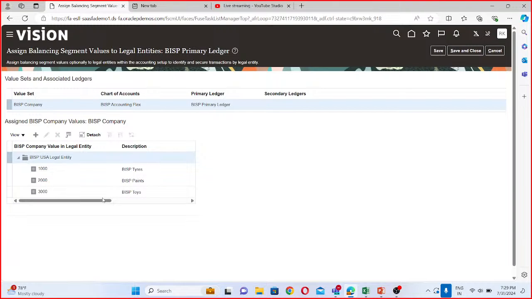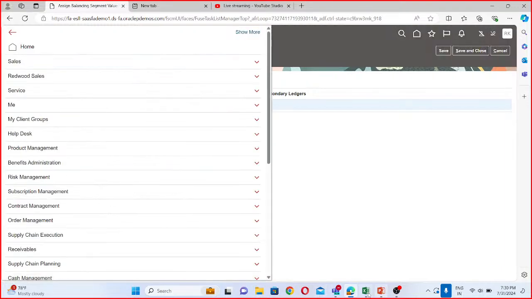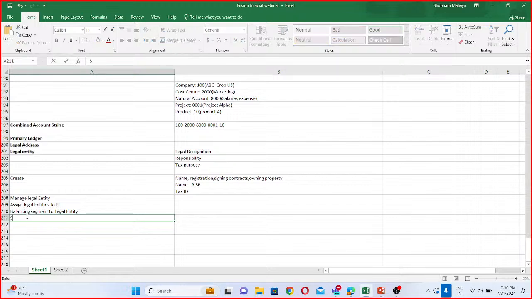Okay, now what we are going to do, we will assign the seeded roles to the user so that we would have payable options. So now we are going to assign some seeded roles for further implementation. For that, go to security console. Now we'll assign the seeded role. When I go to the seeded roles, you will understand why I am assigning them, so that for journal ledger we will have some open period and close period. I'll explain that also.